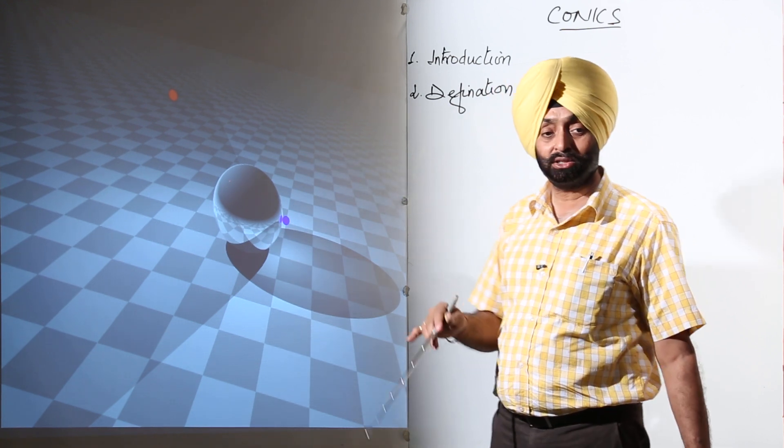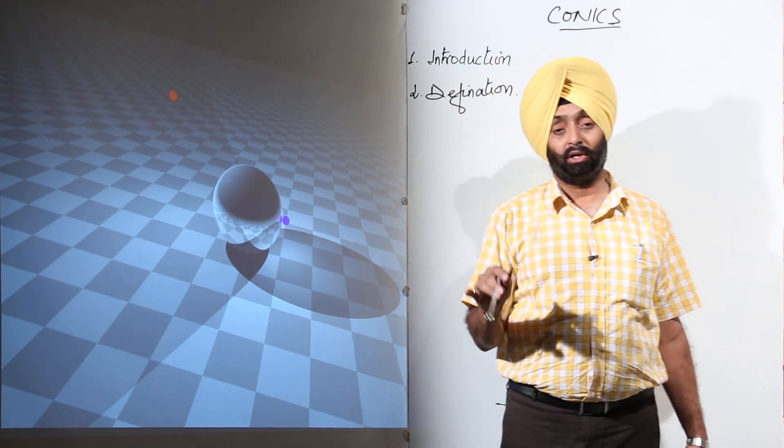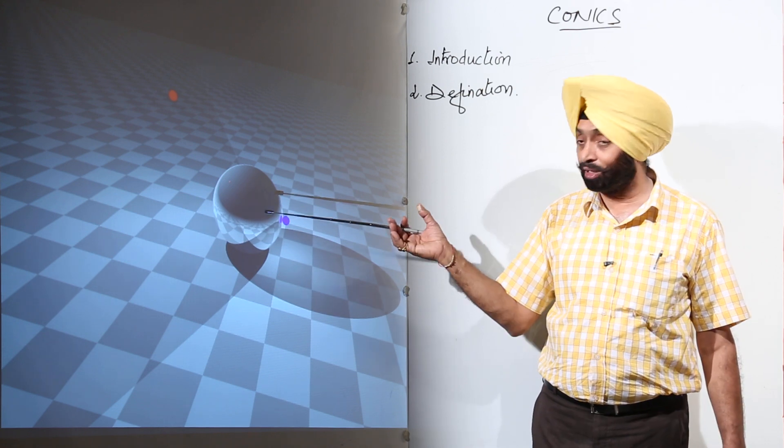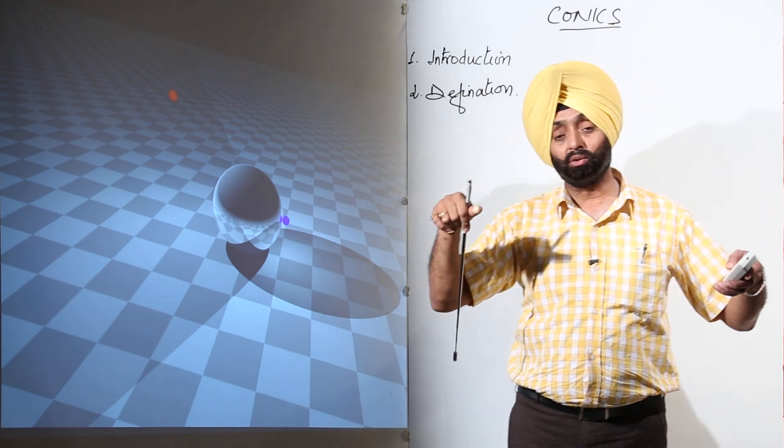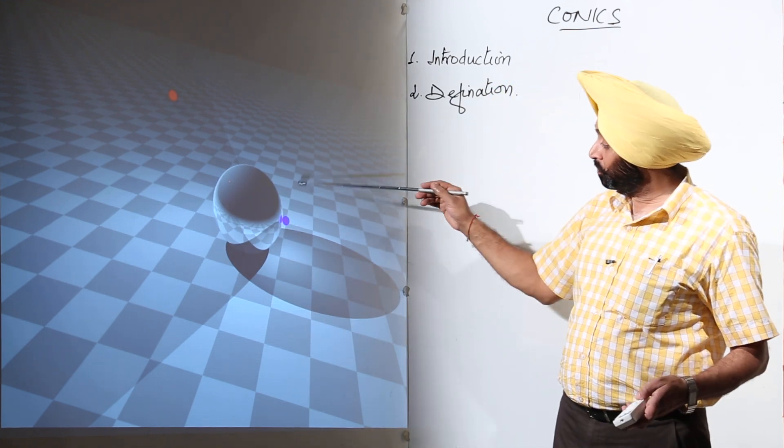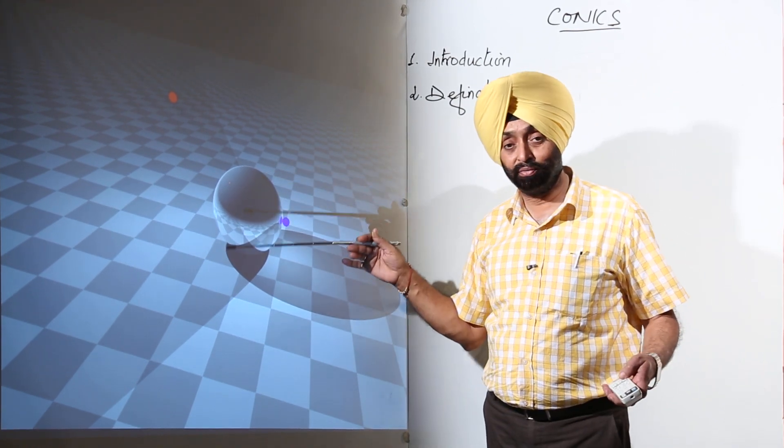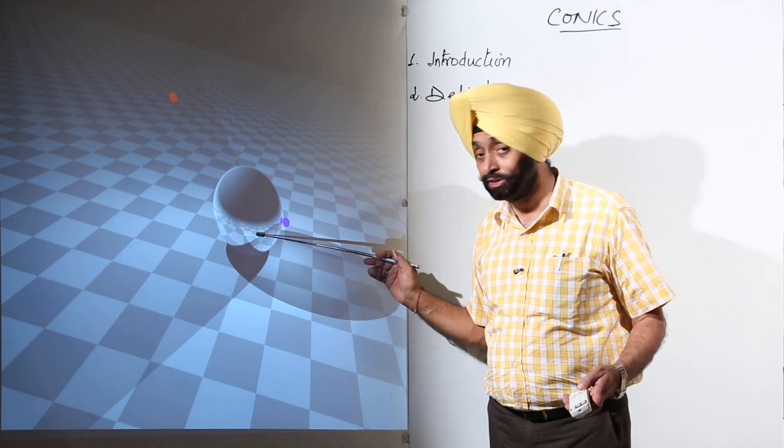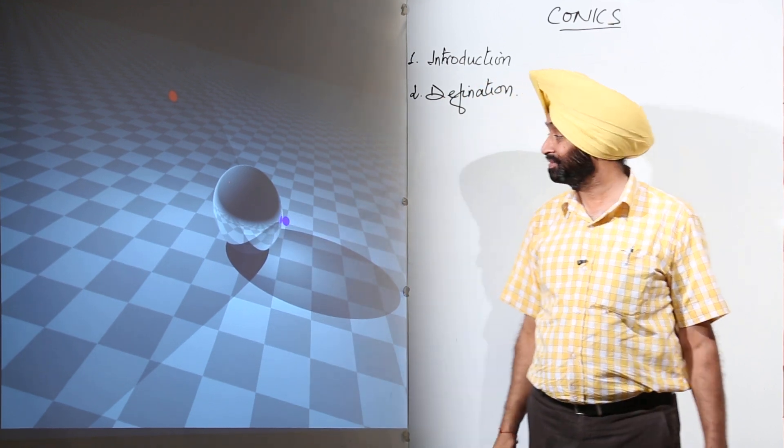Different figures are arising on a single floor when a ball is placed and we are just throwing some lights from different sources. So, one single ball makes different figures. These are the conics. These generated figures are the types of conics.